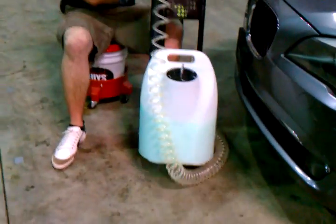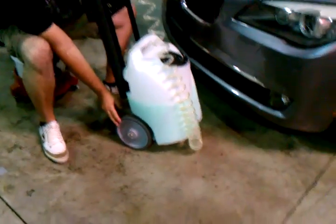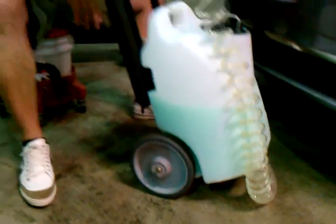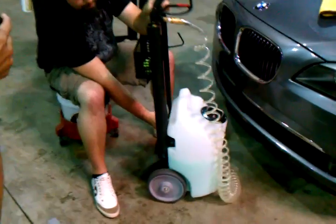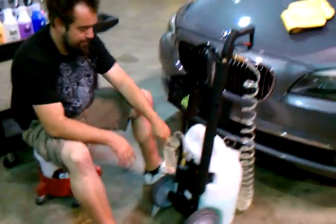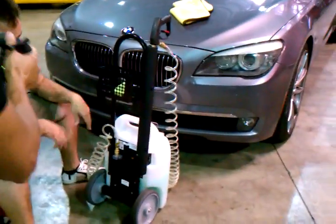Now as you flip around the unit, you'll notice it's got some very heavy duty wheels. They are rubber coated heavy duty wheels, so it'll take a lot of years of sun damage and moving it around. We realize that a lot of professionals are going to be putting a lot of miles on this unit, so we want to make sure you got a good quality wheel there. We've put bearings inside the wheels as well, which a lot of companies haven't done.